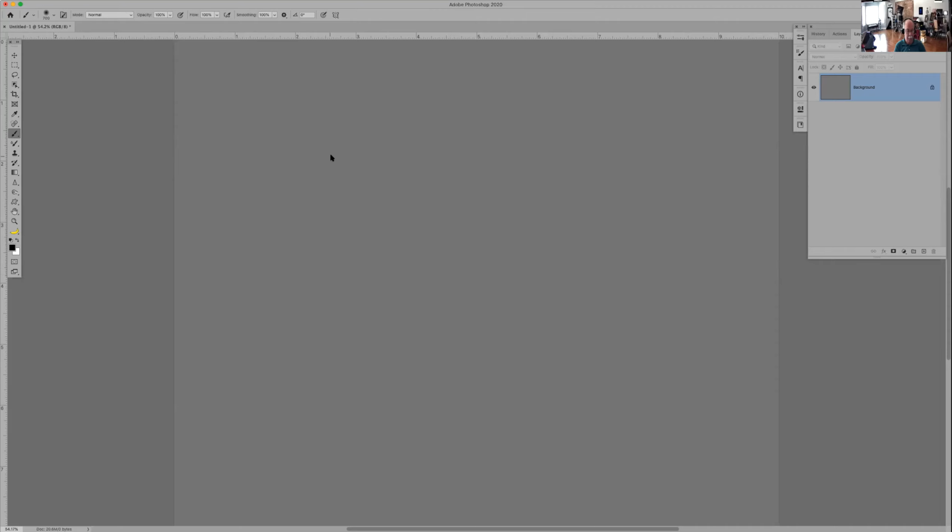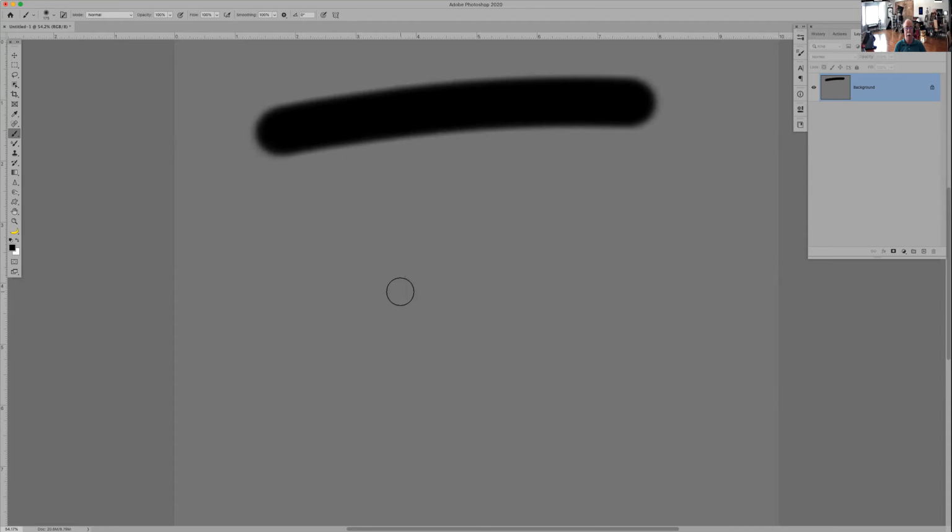And let's make it smaller so we can do a couple of swatches. 100% opacity, 100% flow, go across. And it goes black. If I change my paint mode from normal down to lighten, and I'm going to paint with black, I just painted across there with black. Nothing happens because it's not able to lighten. So let's change that and do darken.